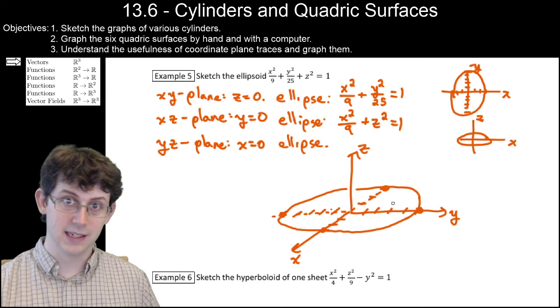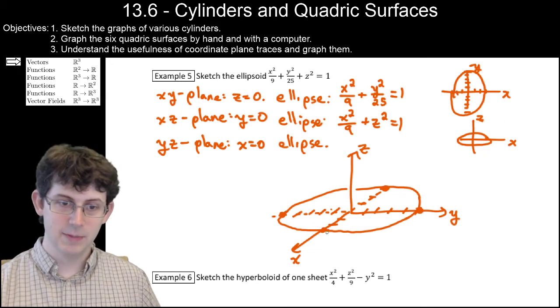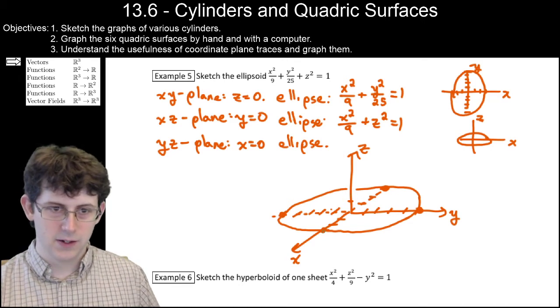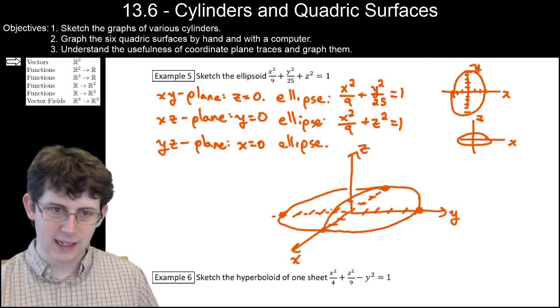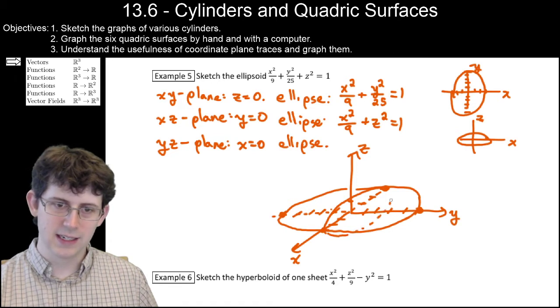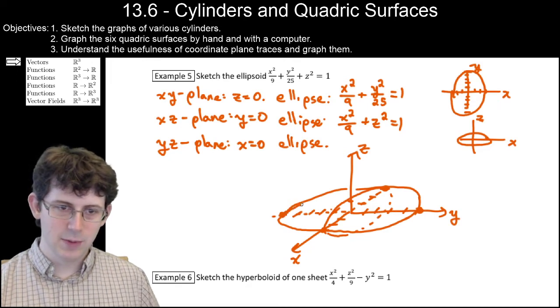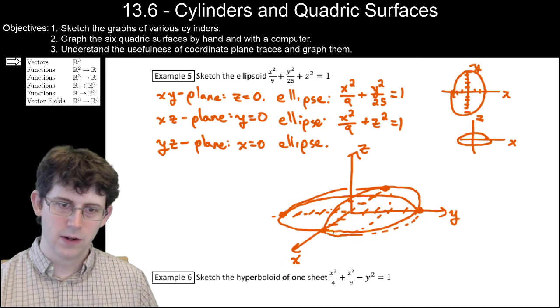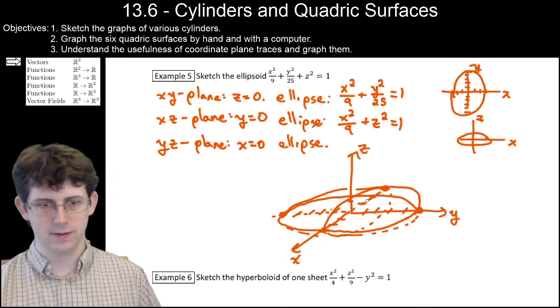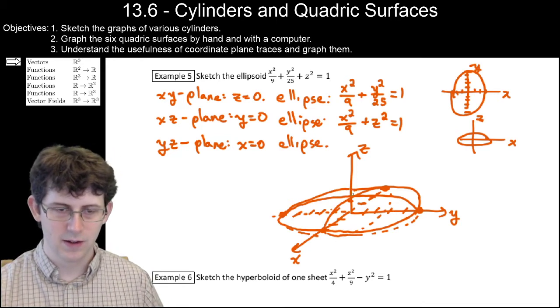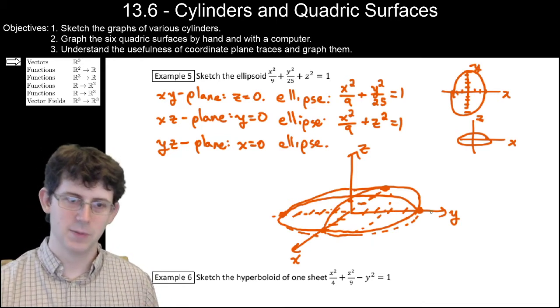So this is my trace in the xy plane. In the xz plane, I know it only goes up to z equals 1. So in the xz plane, it's like really, really short. And now I can start to see that some parts of this are not really going to be visible. In the yz plane, well, it's just the same info. So I've got this, I don't know, potato. It's like even more squished than a potato though. So it's an ellipsoid.